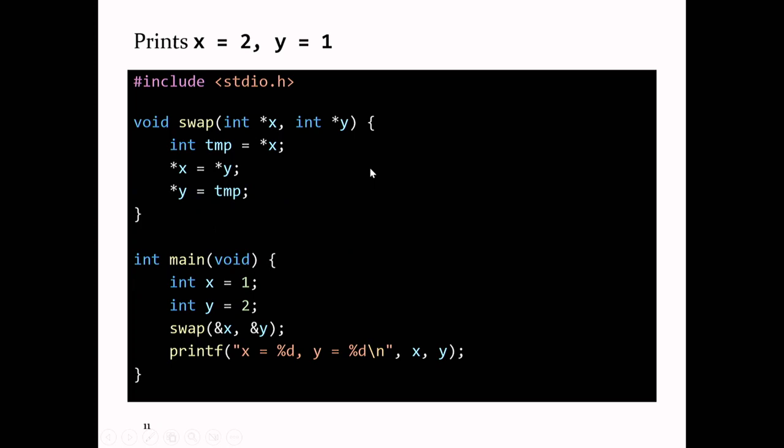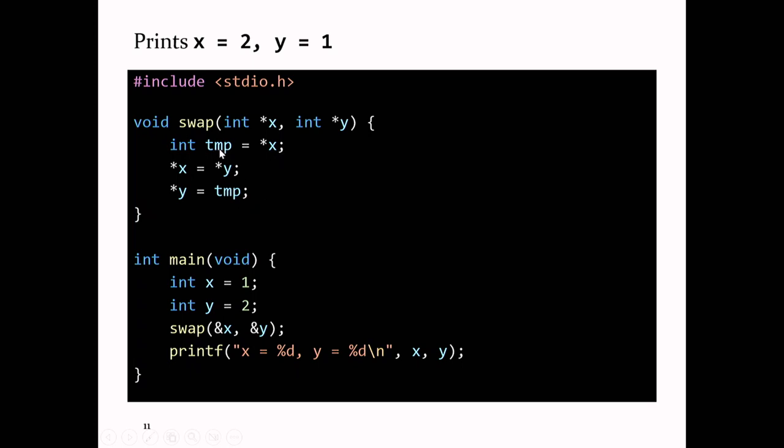Okay, so I'm going to explain this all one line at a time. Instead of taking in an int x and an int y, I'm going to take in a pointer to an int and a pointer to a y. I'm going to take in two pointers to ints. So I'm going to pass in the address of an object for x, and I'm going to pass in the address of an object for y.